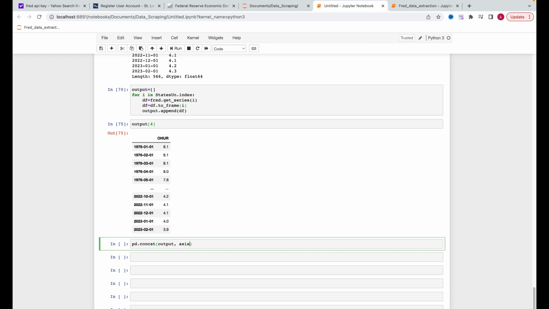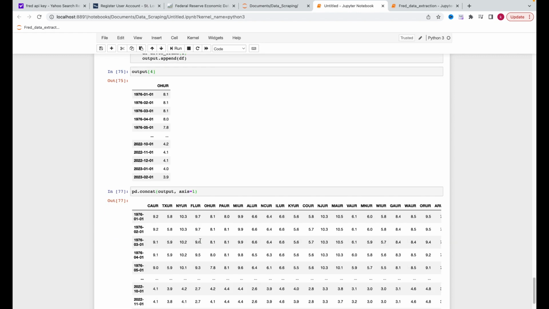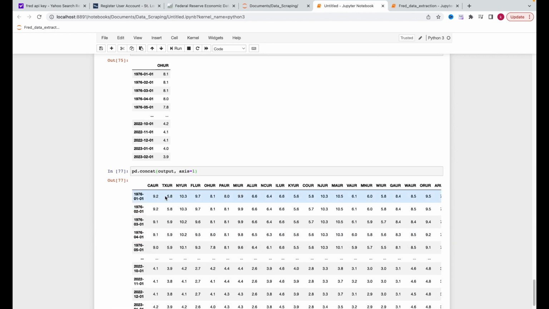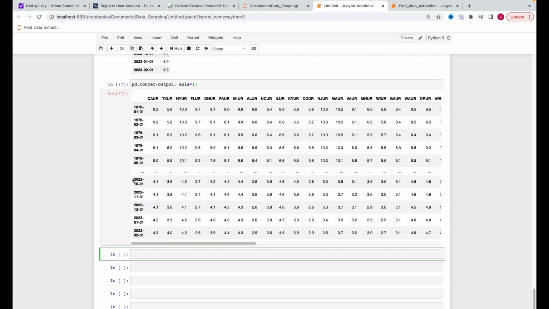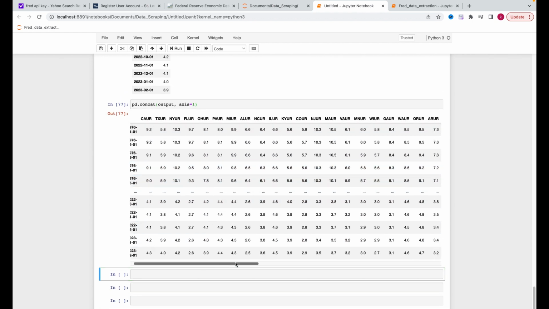I want the name of each state, so every state will be in 1 column, not the other way around. So we have California here, we have Texas, and so on. The indexes are here, and then we have all the 52 states here.